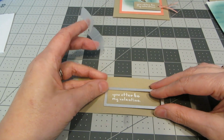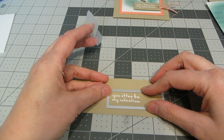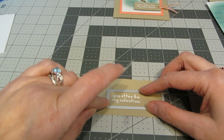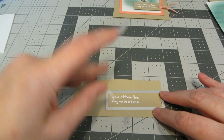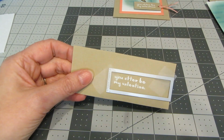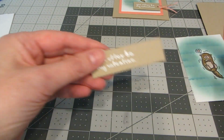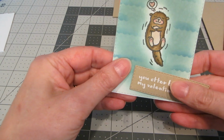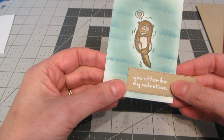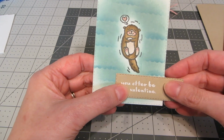It really pops. So I'm going to lay this long skinny one of the stitched dies down, and I'm going to get the left hand side close to the edge of those words. I'm going to tape this in place and run it through my die cut machine. And now that I've die cut that, I'm going to bring this piece over to the piece that has the otter on it. I'm going to line it up and give myself enough space for the punch.